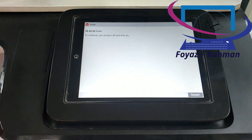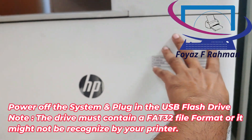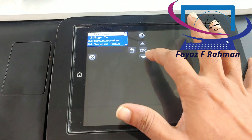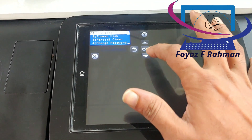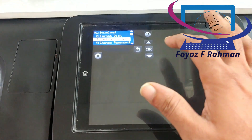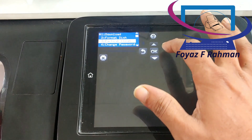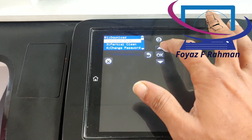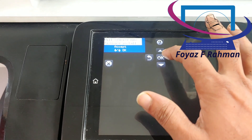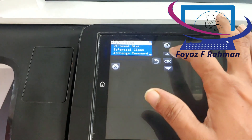Power off the system and insert the USB flash drive with the BDL file. Now power on the system. When the HP logo appears on the boot screen displaying one of eight or one eight, immediately touch the HP logo or press the exact button. The drive must contain a FAT32 file format or it might not be recognized by your printer. If the pre-boot menu does not open, turn off the printer and attempt the process again.